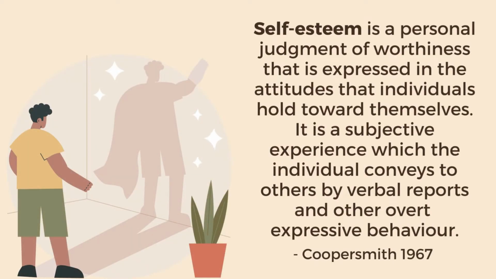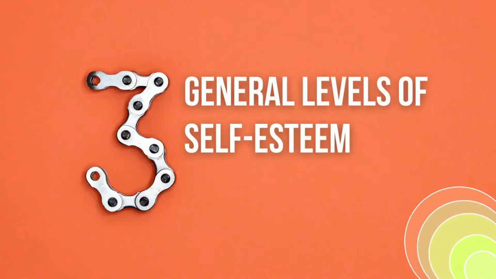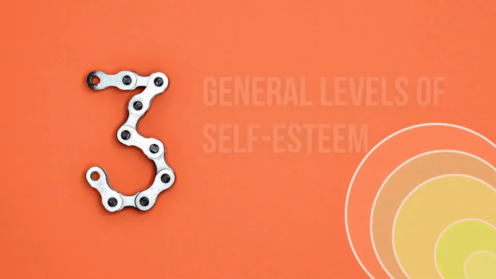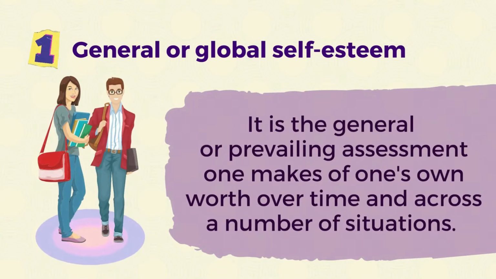Self-esteem is a personal judgment of worthiness that is expressed in the attitudes that individuals hold toward themselves. It is a subjective experience which the individual conveys to others by verbal reports and other overt expressive behavior. There are 3 levels of self-esteem. The first one is general or global self-esteem.